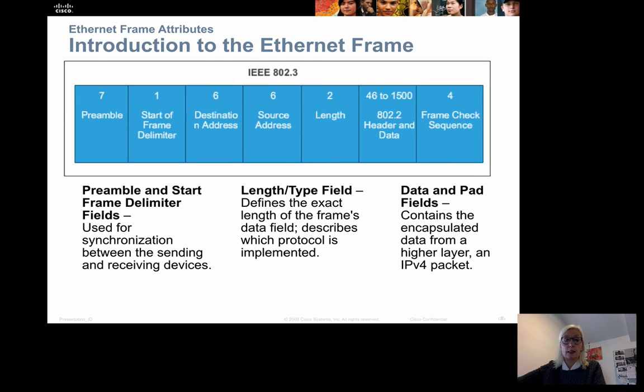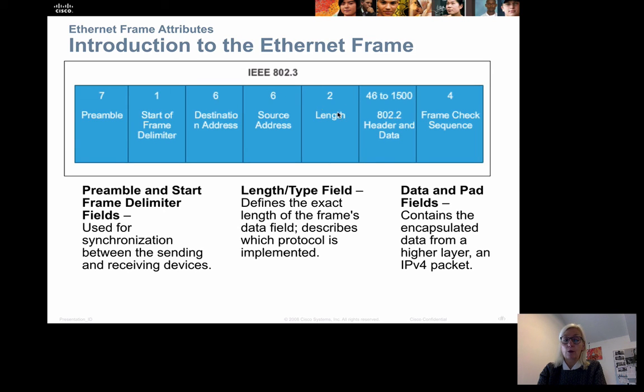So here you can see the 802.3 Ethernet frame, where we start with the preamble. It's just something that tells us that now there is something coming. Then we have the start of frame delimiter, which will tell us this is the start. Then we have the destination MAC address of 6 bytes, and the source MAC address.